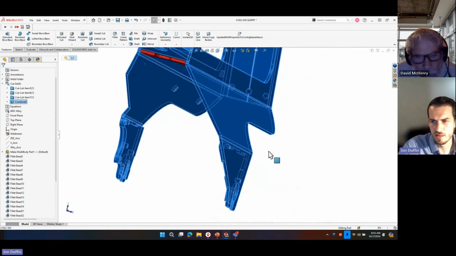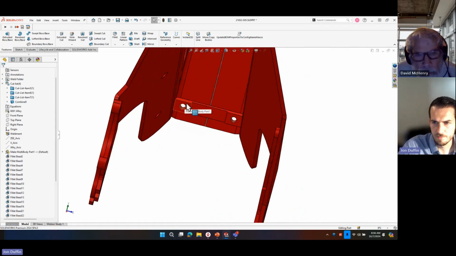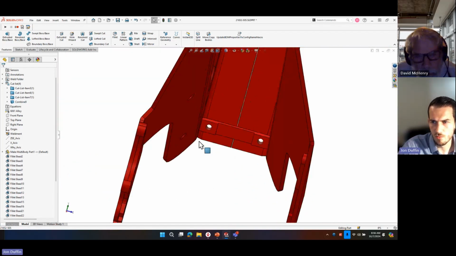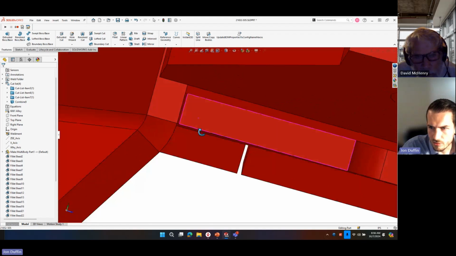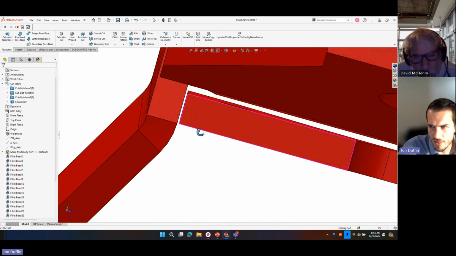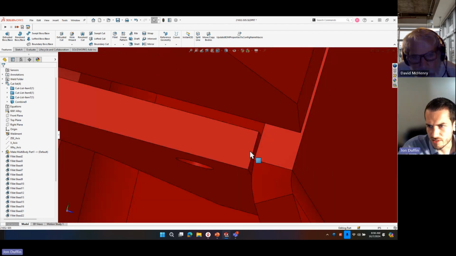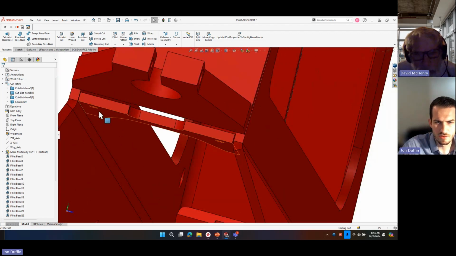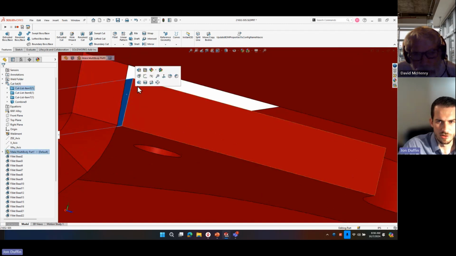So let's see if we can determine why that is at this point here. So I'm going to look at this guy. Let's see, is there a little bit of gap? Okay, and that's why it's not combining right now. Hey, there's a little gap right here, so they're not touching. Yep. So that's why it's not letting us combine. And so in this case, hey, can we edit that part and make it a little bit wider so it does combine? Exactly. So hey, we could do things here.